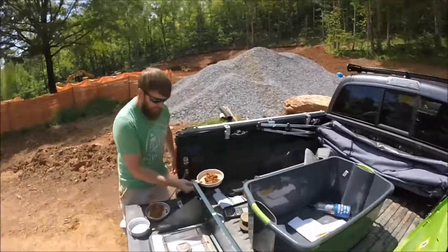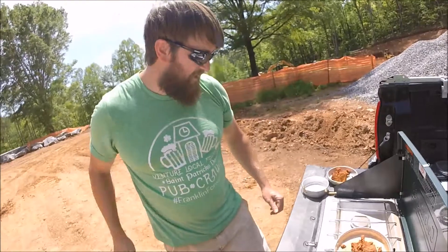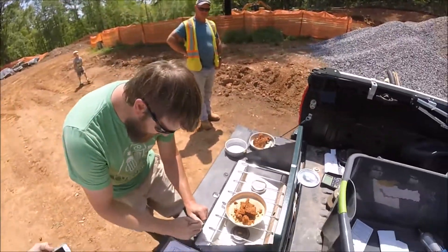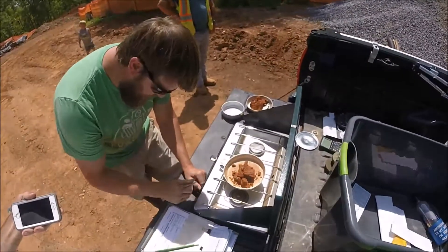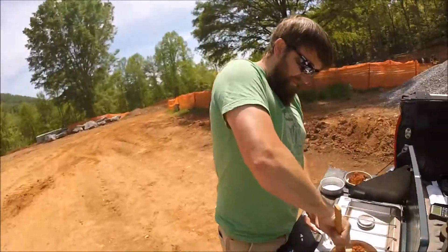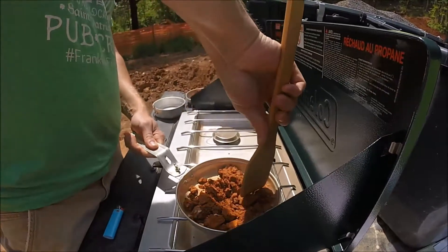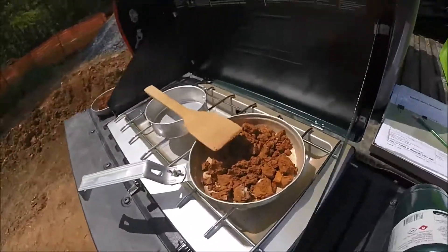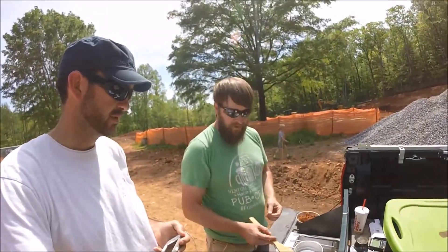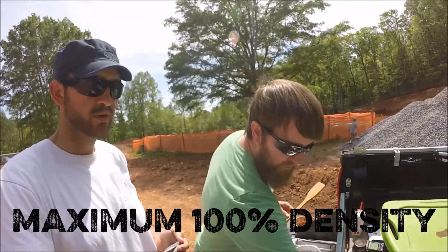Tell us how this works, Ronnie. It's kind of like cooking a cheese sandwich. Put it in the pan, turn the grill on and just get to cooking. You've got to cook it slow. You've got to put your gas in first. This is moisture density relationship testing. You will never get over 100% because it doesn't allow you on the curve.